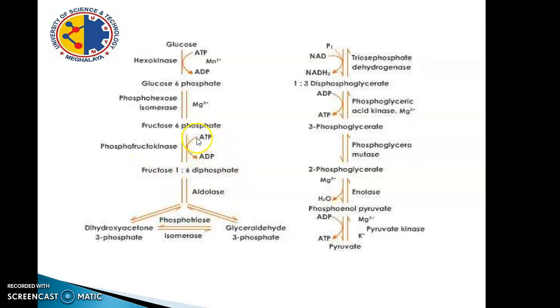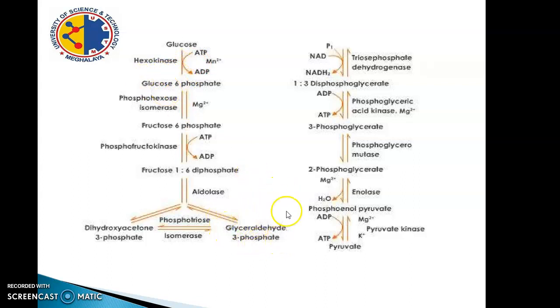Here again you can see that one ATP is utilized, and this transfer of the phosphate group comes into position 1 of your fructose, so we call it fructose 1,6 bisphosphate. Now fructose 1,6 bisphosphate is converted into dihydroxyacetone phosphate and glyceraldehyde 3 phosphate. So this 5-step reaction we call the preparatory phase, because ATP is utilized and there is a transfer of phosphate. One step I just forgot: here the glucose is converted into glucose 6 phosphate. We call it glucose 6 phosphate because the phosphate comes into position 6.